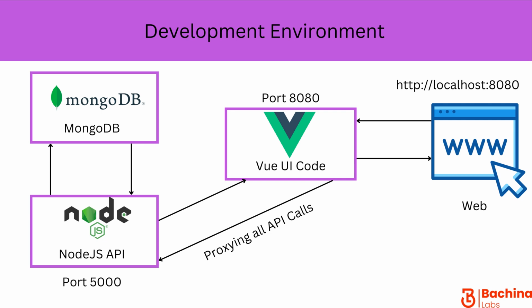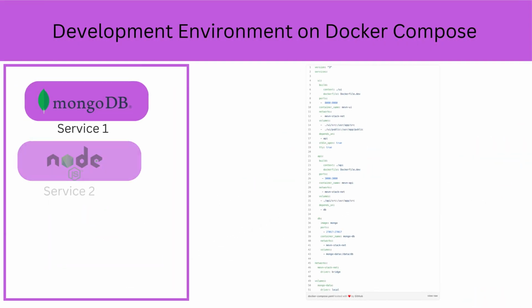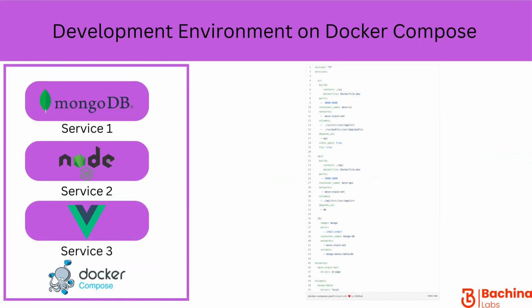Sometimes you might not have all this set up on your local machine. Still, you want to run all these services together at the same time so that you can develop your full stack application on your local machine. At that time, Docker Compose is really useful when we do not have the development environment set up on our local machine. It is very useful to run all parts of the application to test, or when we want to run all parts of the application with one command. With Docker Compose, you can kill all the services or restart all the services with a single command.